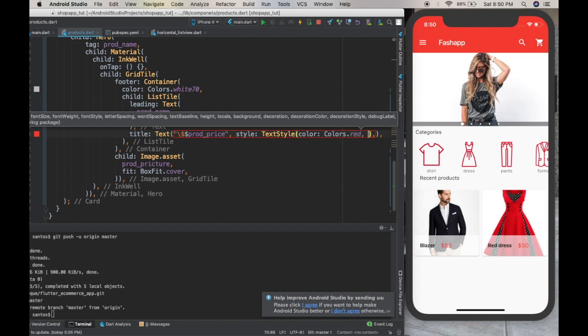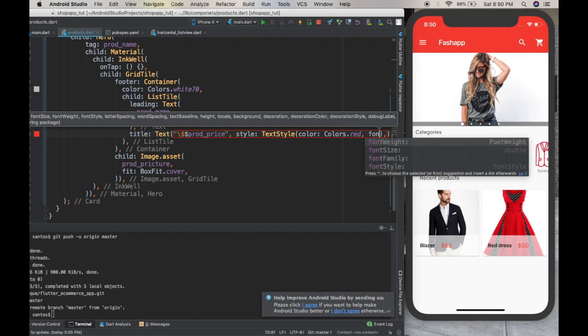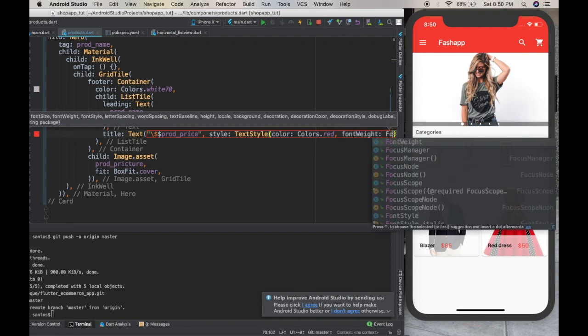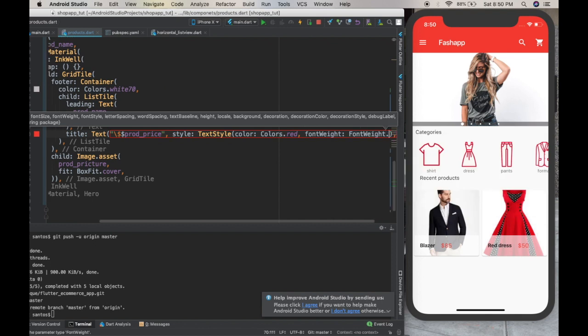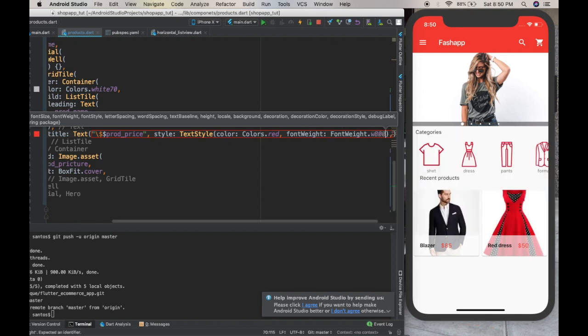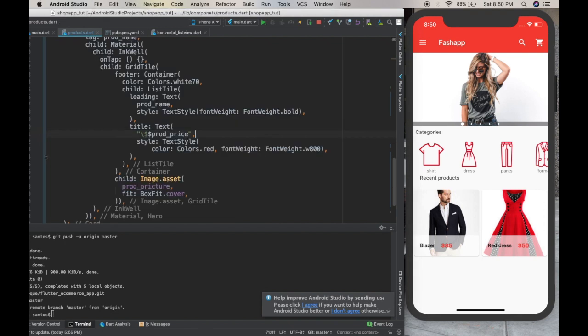Okay, let me increase the font weight to FontWeight.w800. I think it's good. I think it's good. And now what else do I have to do?